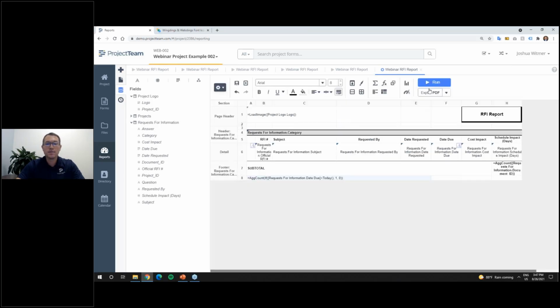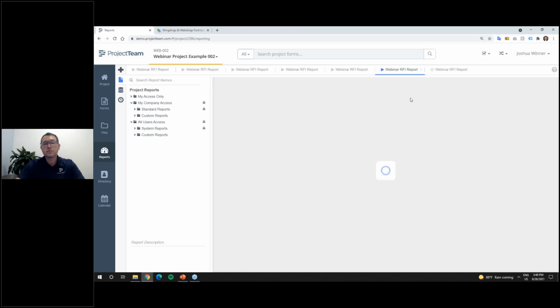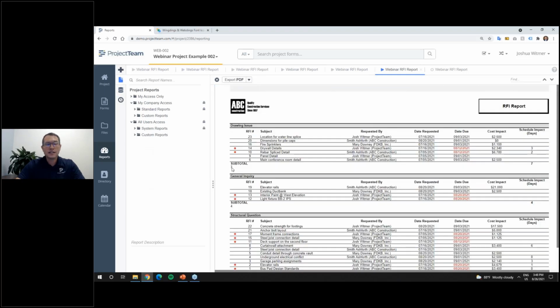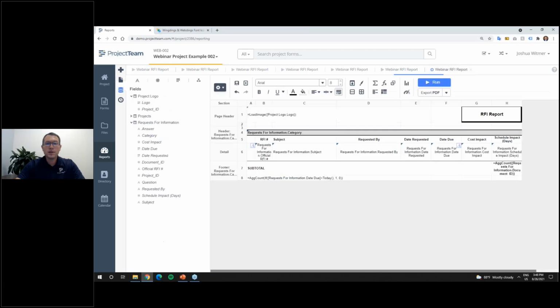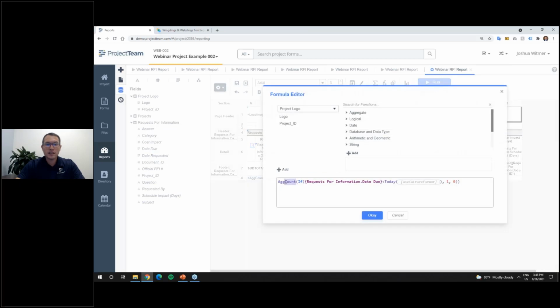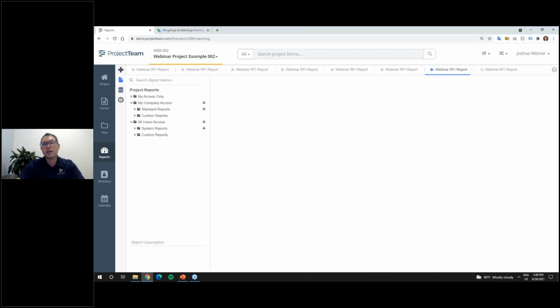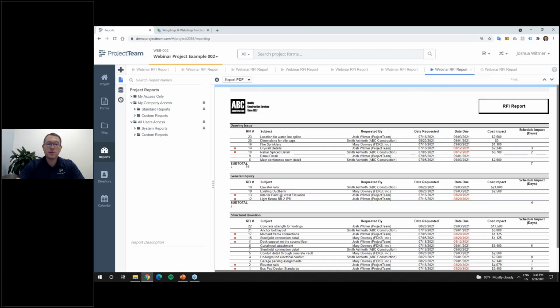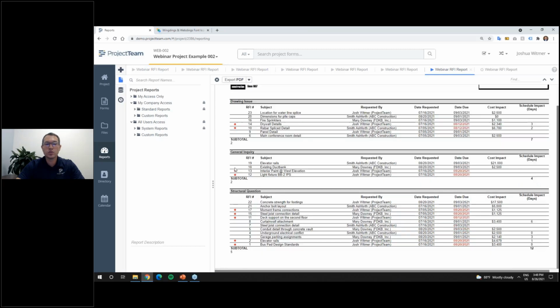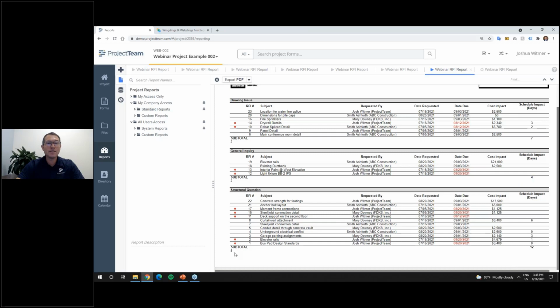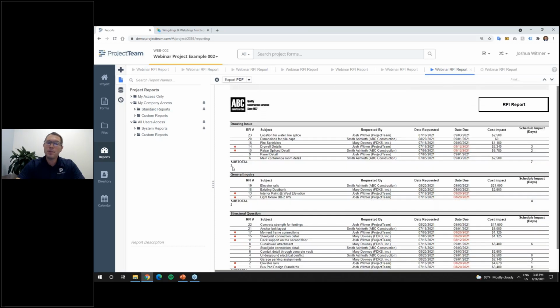I say okay there. Now I run this, and this is going to actually tell me incorrect number there because it's just counting everything. So I'm going to say it's counting. I actually need to sum this data. So we used count. I actually meant to use sum, and this is telling me within this grouping, there's 2 RFIs that are overdue. Within this bottom grouping, there are 5 RFIs that are overdue. That's showing up at the bottom though. I actually want it to show up over here on the right-hand side.